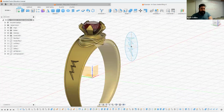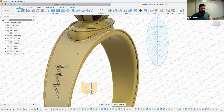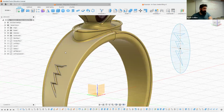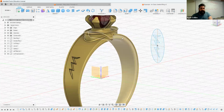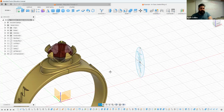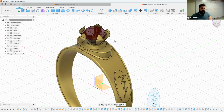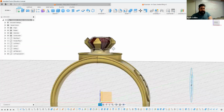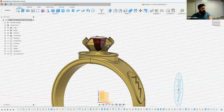I actually used the pipe tool to create these ridges here along the ring. So you can actually use edge lines as a feature later. But the main thing is it also has this simple, although it looks rather complex, jewel inside. I'm going to show you how to make a really simple version. And this one has this really overdone setting. All of this setting here is created with just a simple profile and a revolve tool, and then chopping that tool up.